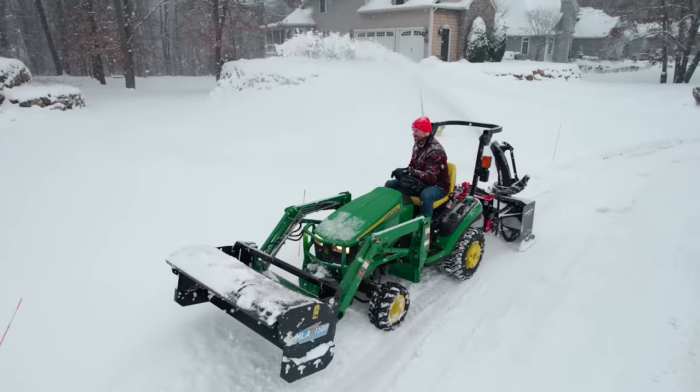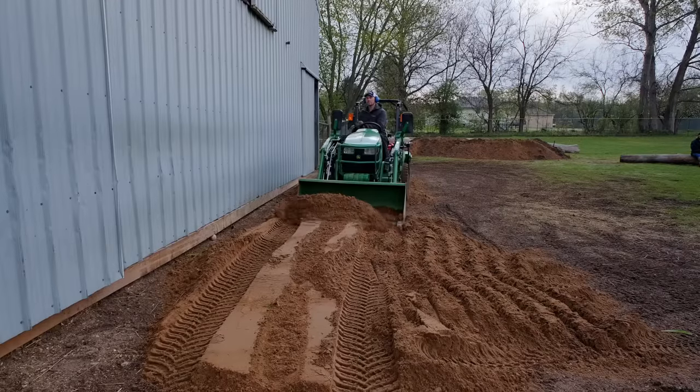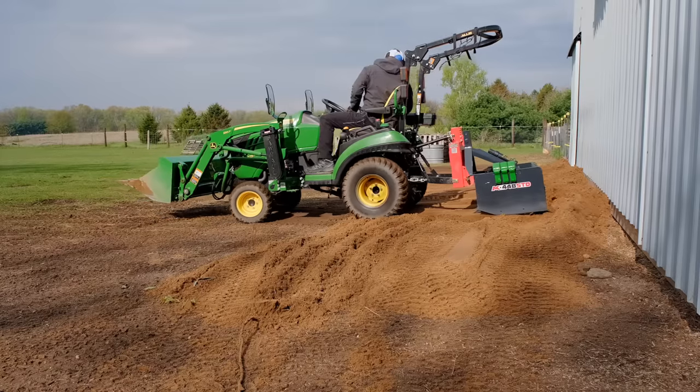I want to start off on a high note — I don't want to just talk about the bad stuff. So I want to give some love to subcompact tractors in general. They're one of my absolute favorite sub-markets and have really revolutionized the compact tractor world. The 1025R, I think, is leading the charge with innovation — the ease of connection of their loader, bucket, mower deck, and backhoe is just top-notch. The Kubota BX is right on its heels with good innovations, but for me the 1025 is second to none.